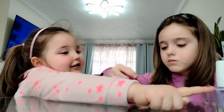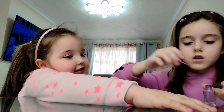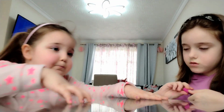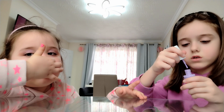One minute. Don't touch. You want pink or purple? Purple. You use two kinds of purple on the other hand. This one's a liquid one. It's just like water.